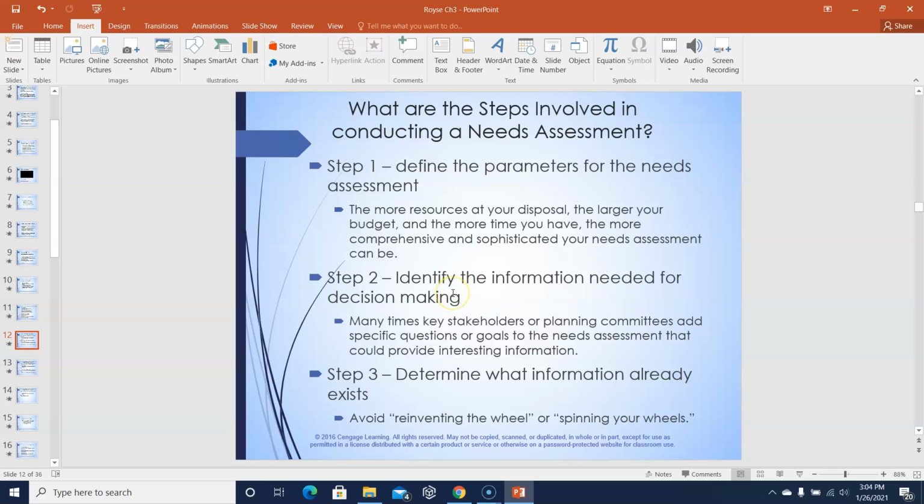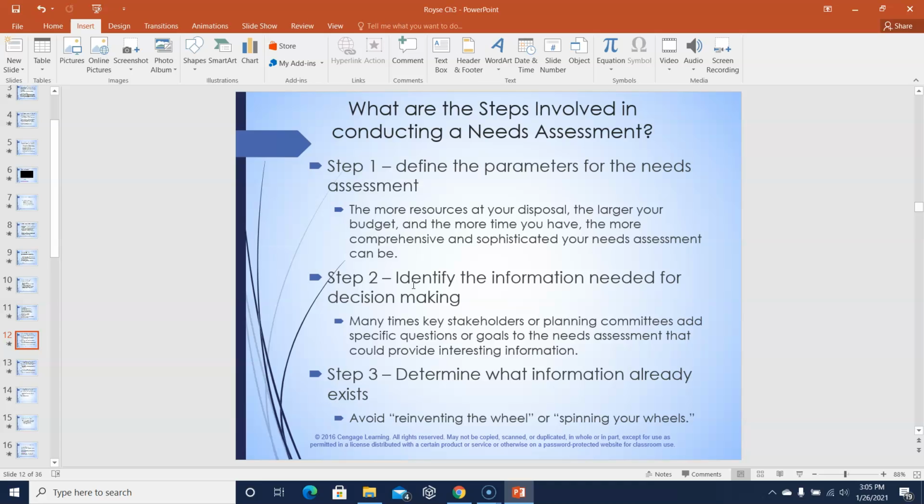Let me talk about step 2 here: identify the information needed for decision making. If you haven't heard the term, stakeholders, and the planning committee, it's anybody connected to the agency.